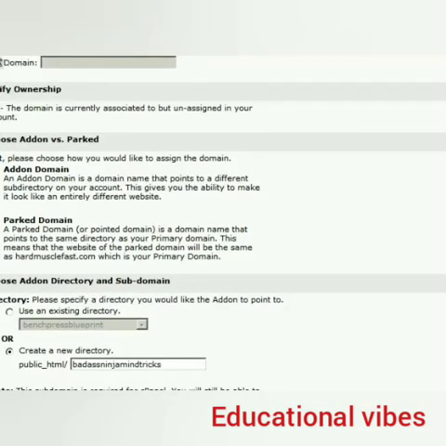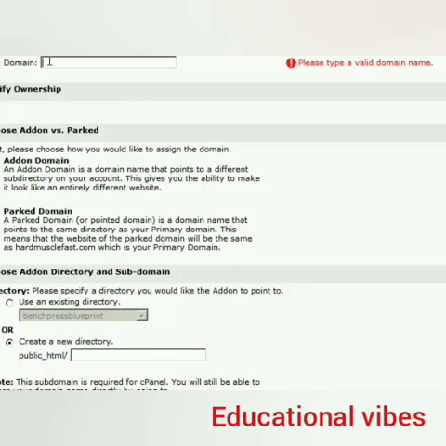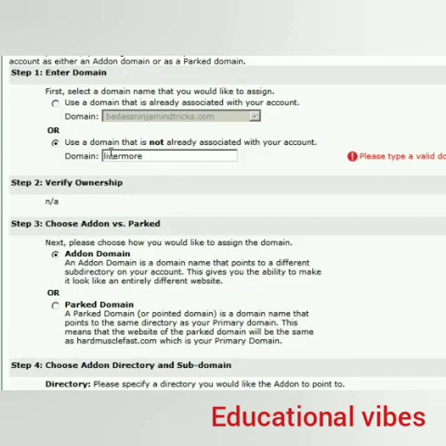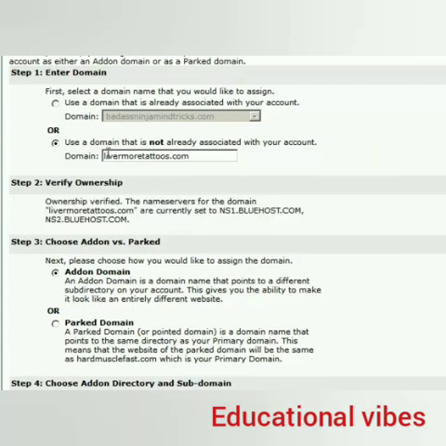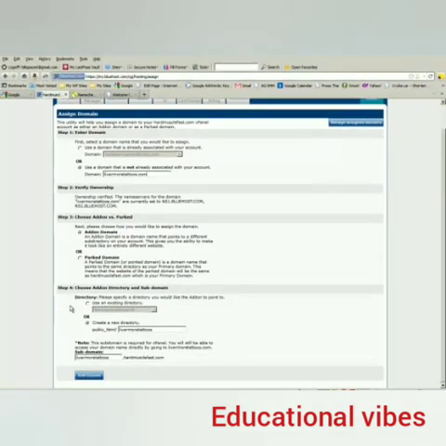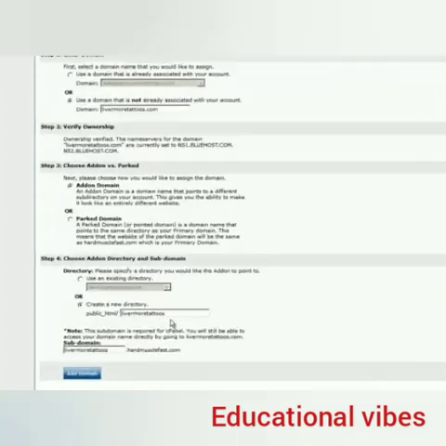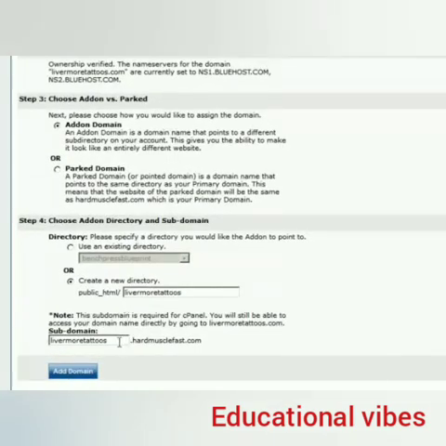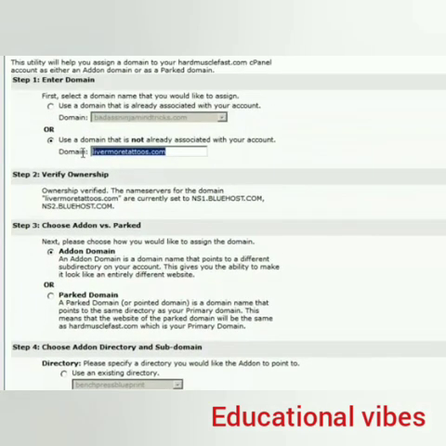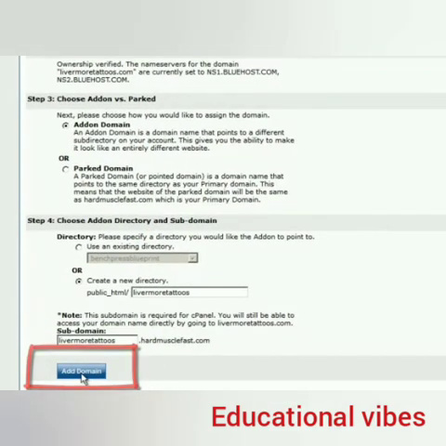And then type in your domain name. It should take just a second or 10. Okay, it's an add-on domain, so choose add-on versus park. Always choose add-on. Scroll down, let it create its own directory, which makes sense, and then the subdomain is going to be called this. That was all done automatically by virtue of our entering the domain right here. Okay, once all that's done and you've ensured that you've clicked on add-on domain, click down here on add domain.